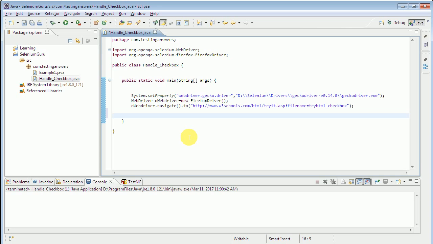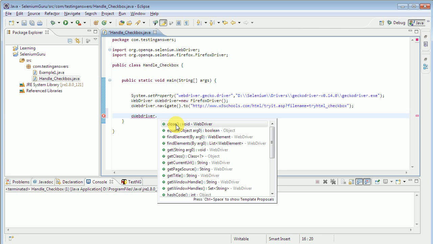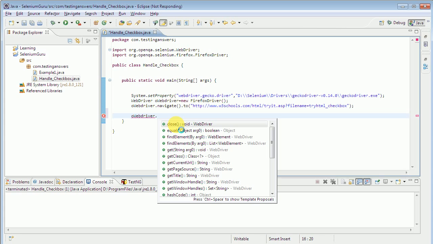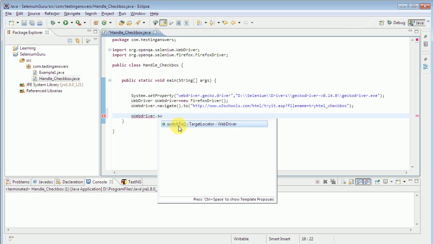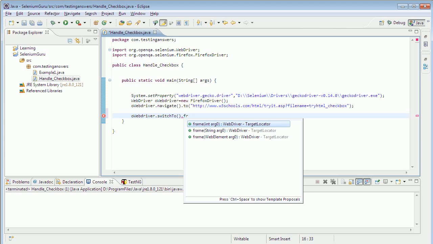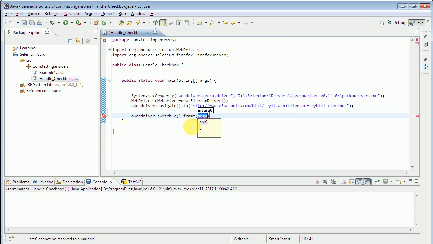Look here: the object driver.switchTo().frame, and the frame number is 0. Okay.